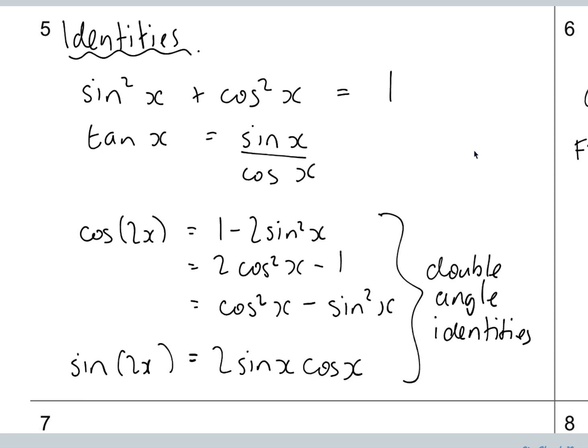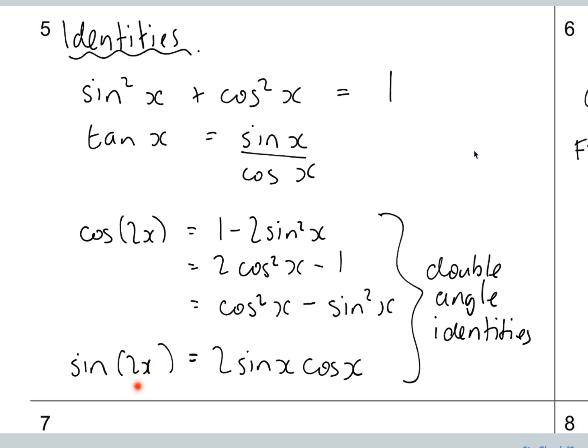So this one here is the double identity for cosine. Cos 2x equals 1 minus 2 sine squared x. Remember that notation means that I take the value of the angle, work out the sine of it, and then square the result. And then in this context, I will double that and take it away from 1. That's what that means. So BODMAS rules. This one here means 2 multiplied by, take the angle, take the cos of it, square the result, double it, subtract 1. 2 cos squared x minus 1. And the third one is cos squared x minus sine squared x.